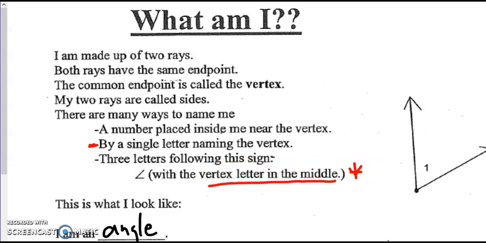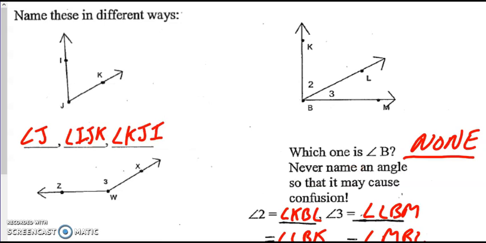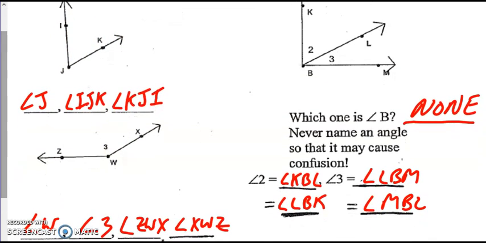So when I'm taking a look here at these examples, if I have this angle, there is only one angle here as well as this one. There is only one angle there as well. So when I name this, I can use one single letter to name both of those angles. But again, please notice, the vertex must be the middle letter. Must be the middle letter.